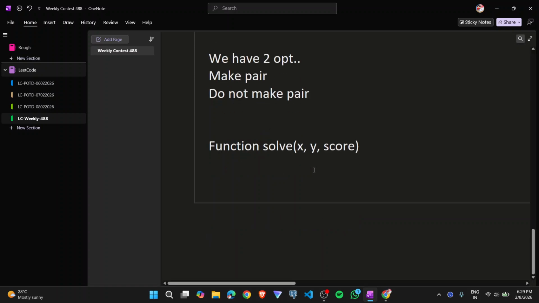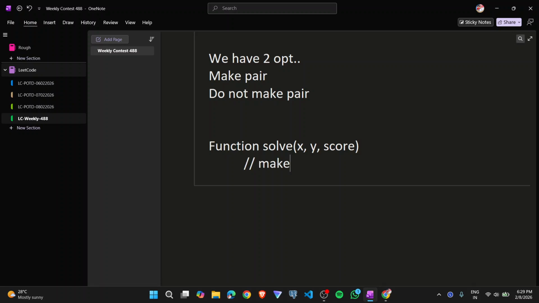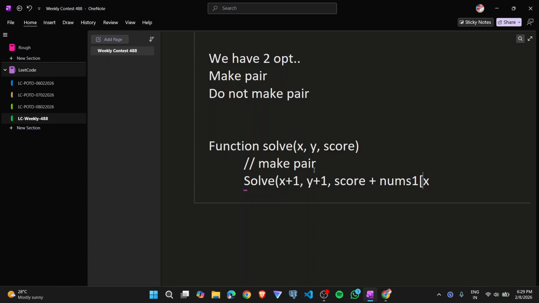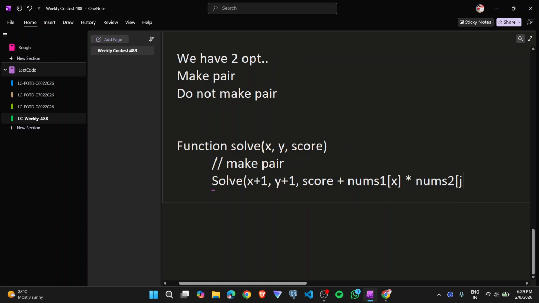In the make pair case, we call solve x plus 1 and y plus 1 because we have taken x and y, so we move forward, and score plus equals nums1 of x into nums2 of y.